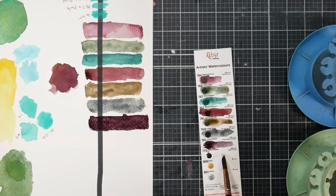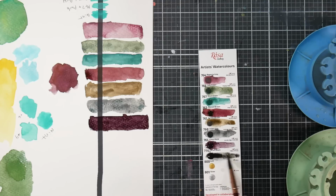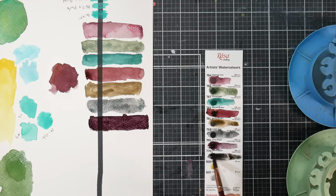Next one, Carbon Black, PBK7 and PY42. Neither of those colors are granulating, but it says they are.